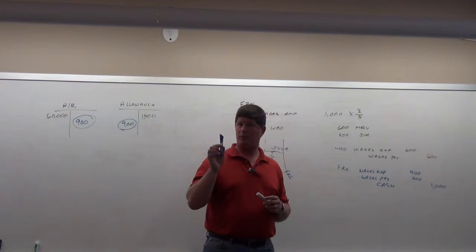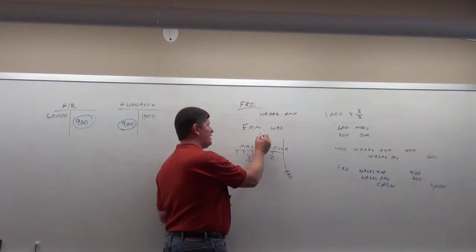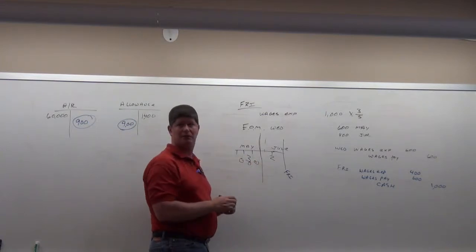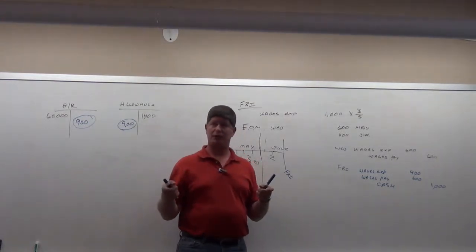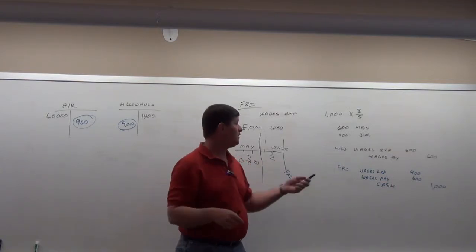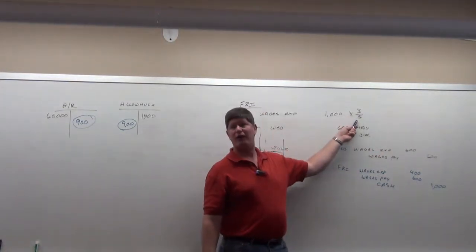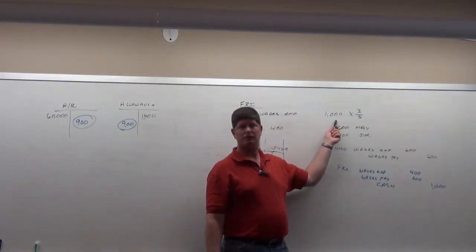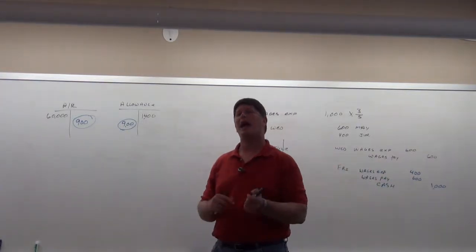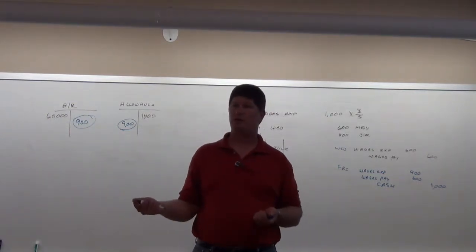Now, remember, it all hinges on the fact that the end of the month falls on Wednesday. Midnight Wednesday. And as of midnight Wednesday, I owe my employees for 1, 2, 3 days. So at that point, I have to make an accrual entry on my worksheet to get that expense in the month of May. So I make this entry here. Debit to wages expense for 3 out of 5, right? 3 days out of 5 of the $1,000. So it's $600. And I record it as a liability because I haven't paid him yet. I haven't given him the cash. So I credit a liability account, wages payable, for the $600.